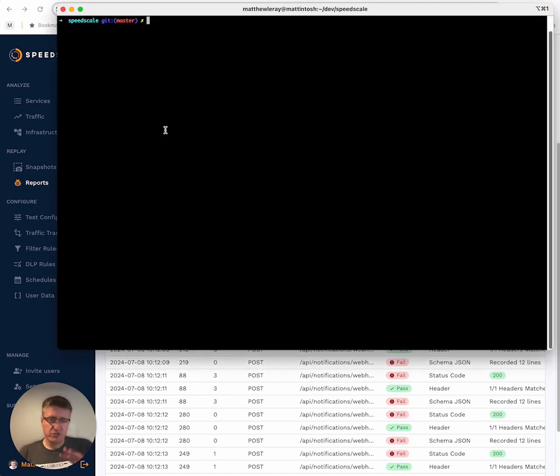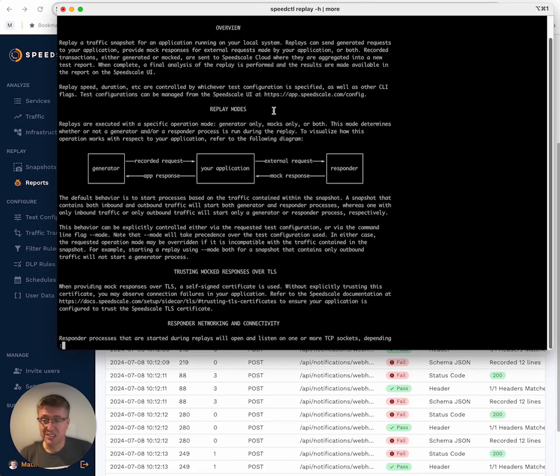Everything I just showed you is from a point-and-click interface, and it can be run in a CI pipeline with one command. It's all very straightforward. But I also can do something that is not obvious. I can actually replay this same set of transactions against a process running on my local system, and Speedscale will simulate the entire production environment for me. Now that isn't as helpful because your laptop is very different than production, but it does allow you to catch a bug that you saw in production, bring it back, and safely replay it over and over to try to figure out if you fixed the bug without actually breaking anything.